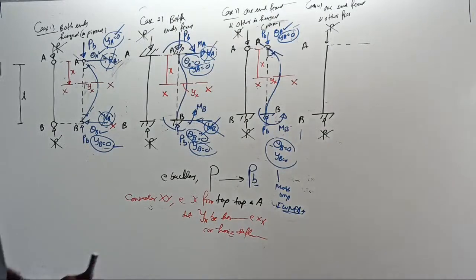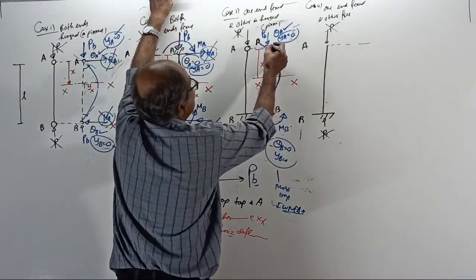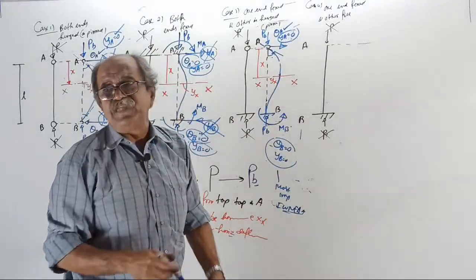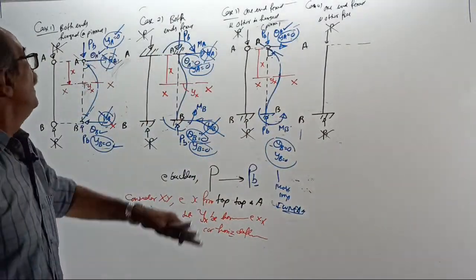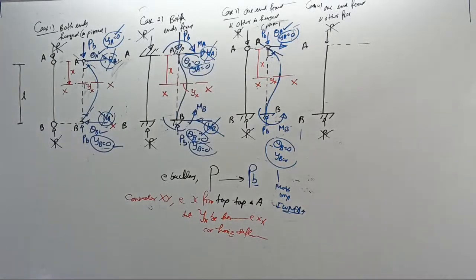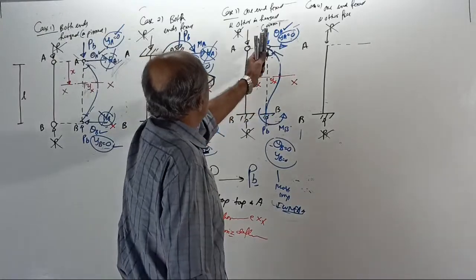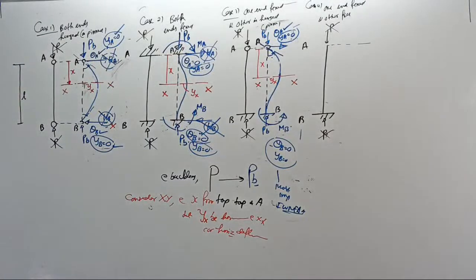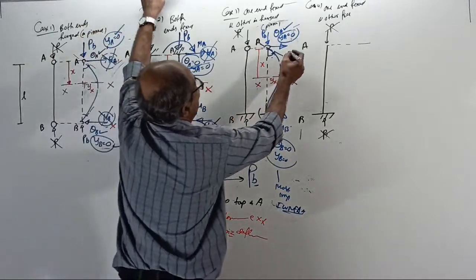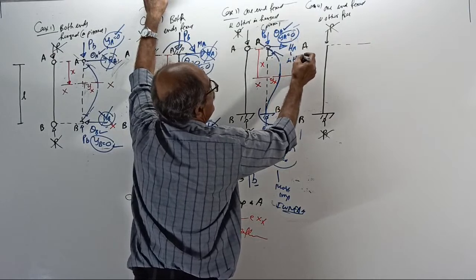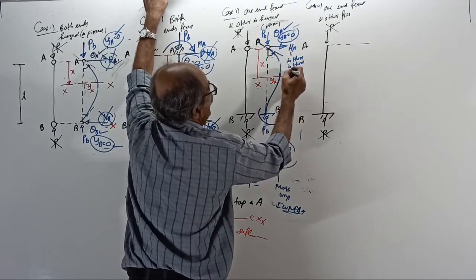Clear? Okay. Now be careful. Now tell me. This can take horizontal reaction. Horizontal reaction is there or not there? Tell the answer. Think a little and tell me. Here, this is unsymmetrical. The moment it bends this way, horizontal reaction is there or not there? Horizontal reaction is there at A. That is HA. Remember, HA is there.